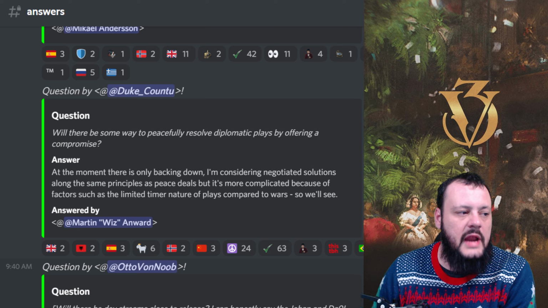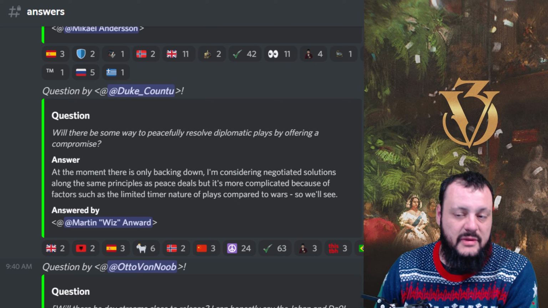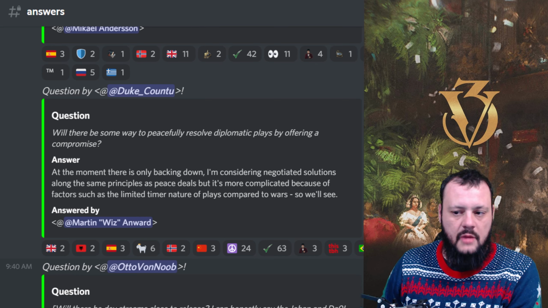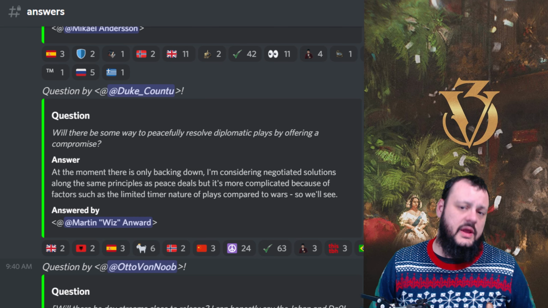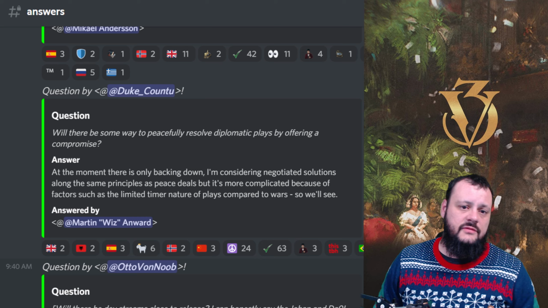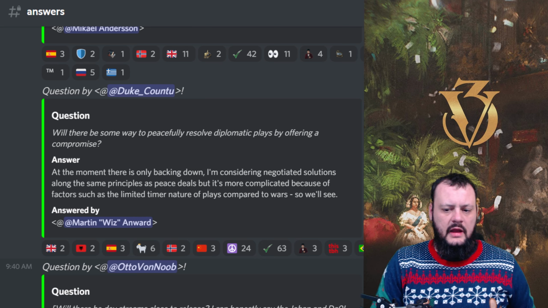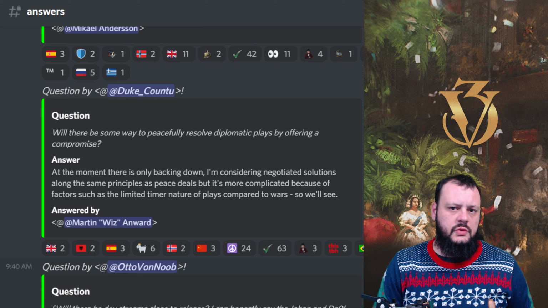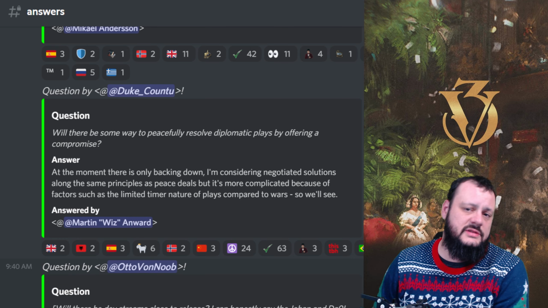I think if you are able to compromise a little bit in some ways, maybe as the aggressor, offer a compromise, or even as the defender, once a certain stage is hit, being like, okay, well, I'll back out if this happens, instead of it being so one-sided, because I think there's definitely a lot of room to have that ability to compromise even before a war completely starts.